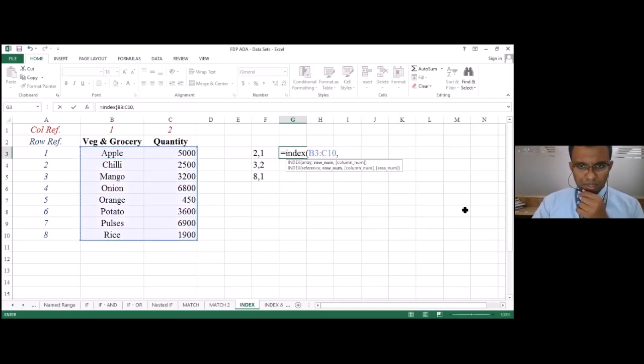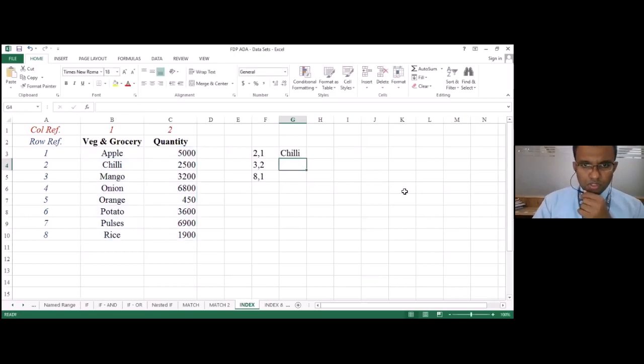Now I have to define my row number, which is the second row, and the value I'm desiring is in the first column. Close the bracket and press enter. The INDEX formula has come back and told me the value chili is at the second row and first column.